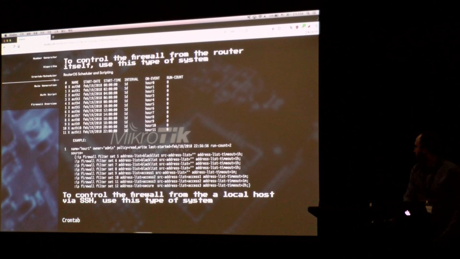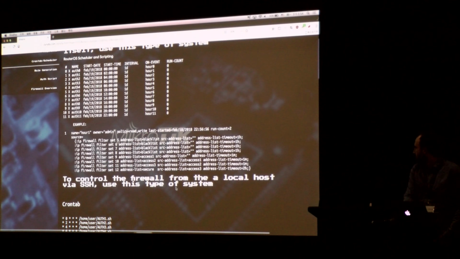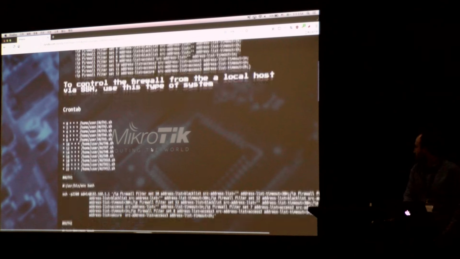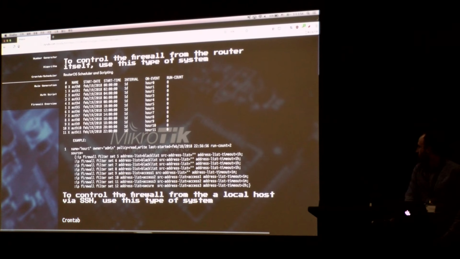You can use a scheduler. This is an example of a basic script to change the firewall rules in order to get the correct effect. You can use a Chrome tab from localhost, copy all this straight into a script and run it on the command line.